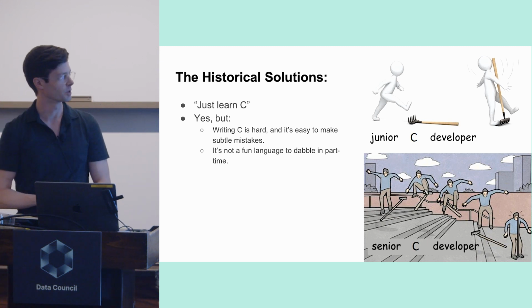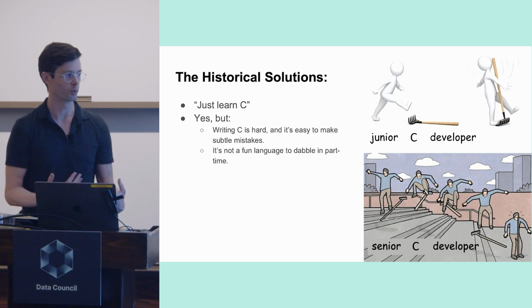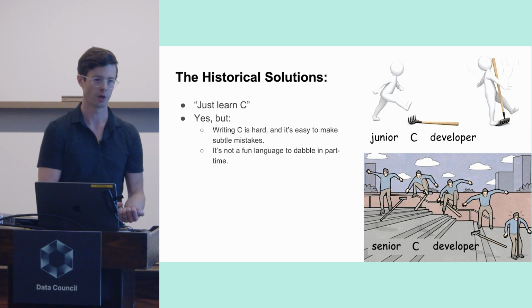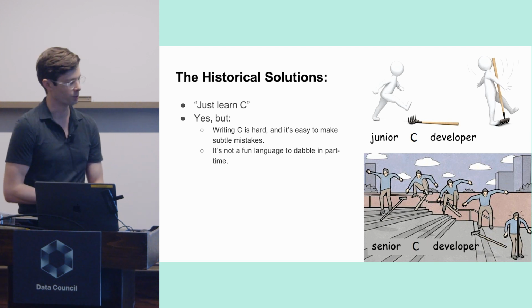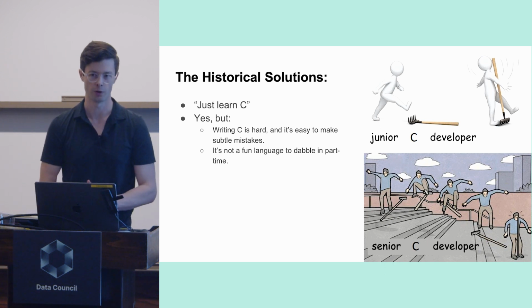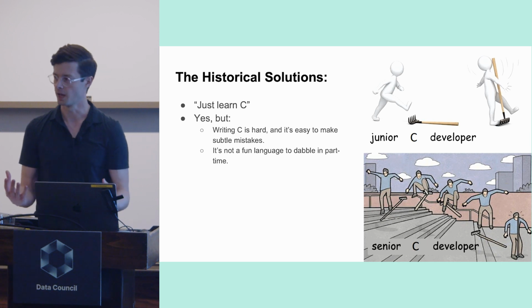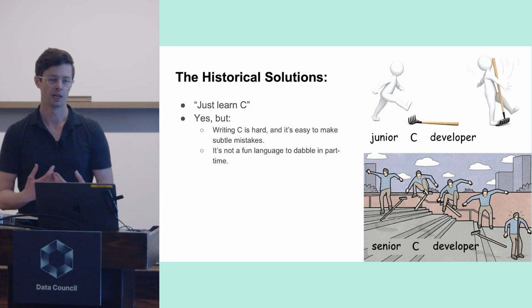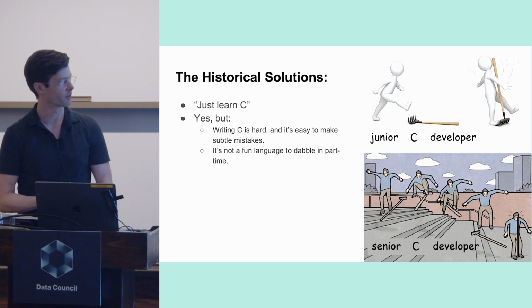Certainly one option is we could go buy a copy of Kernighan and Ritchie, learn enough C to be dangerous, and actually try to implement whatever we want in that low-level language, right? So it's certainly doable. I don't want to make it sound like it's not. But the reasons why I sort of find this a dissatisfying solution is that if you're coming mostly from a Python programming background, a language like C is going to seem extremely low-level at first. You're going to have to worry about explicit memory management. There's a lot of sort of pointer bookkeeping that you have to worry about.